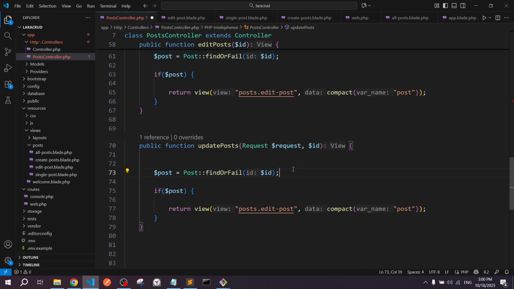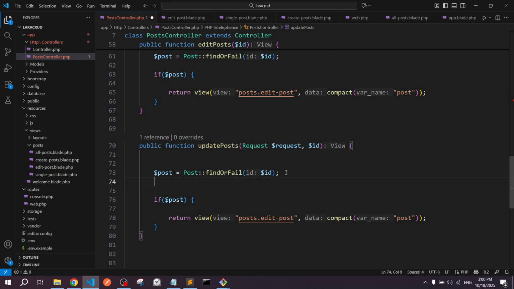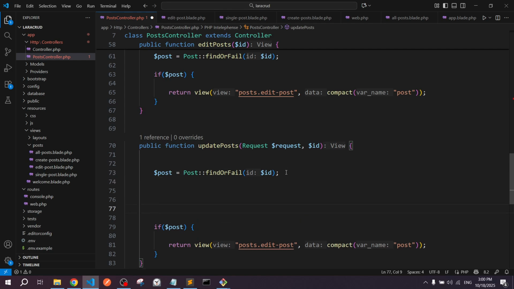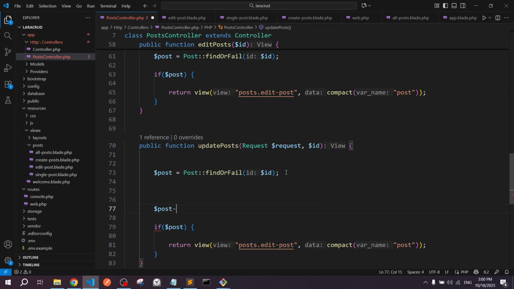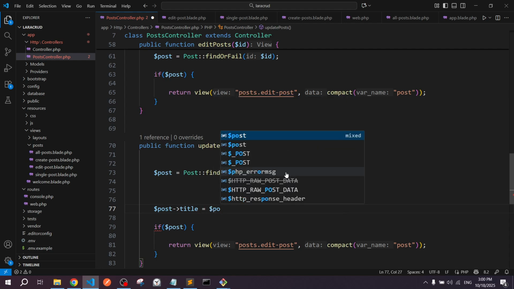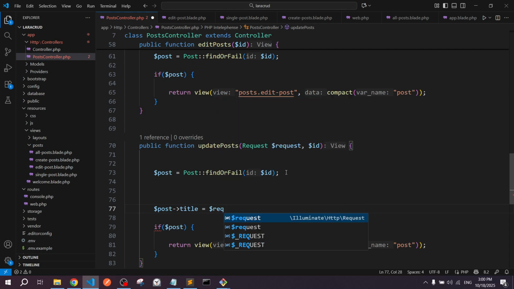First of all, we're going to find the ID, and if we found a post with this ID, we're going to go ahead and update. So I'm going to go post title, and this will be equal to the data that's coming in from the request.